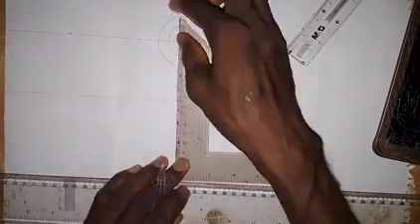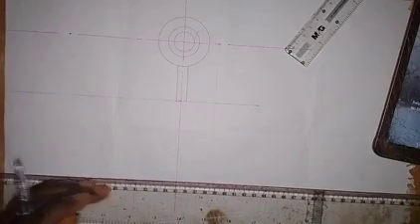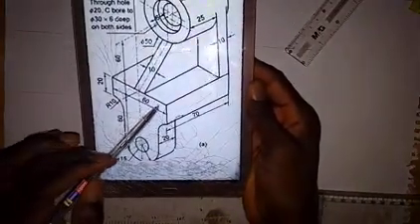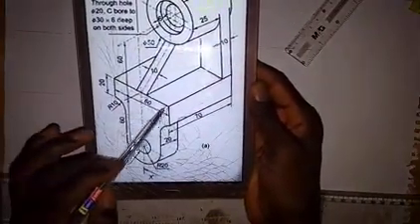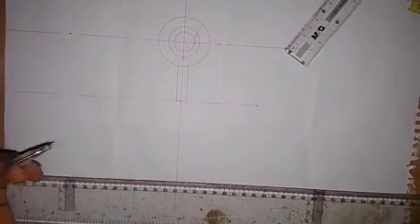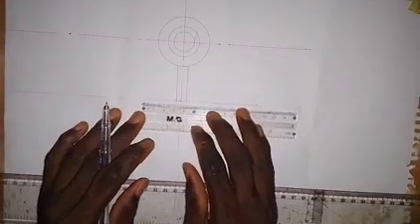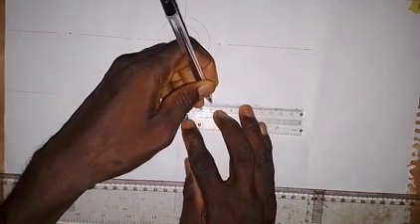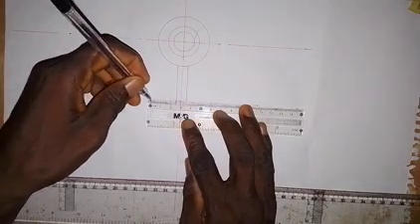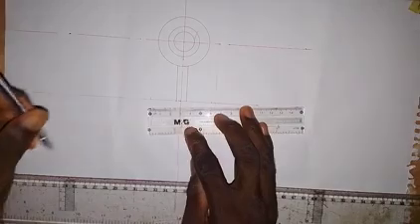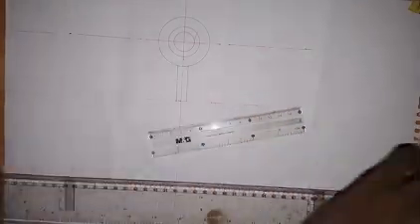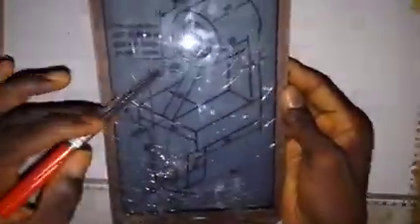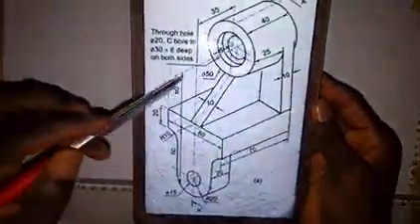So it's part of the front elevation. So next thing that I'm going to do is take a measurement of 60 millimeters from here to here. Which means that from the center here, I will take 30 millimeters to the right side, and then 30 to the left side like this. So all that we have to do now is draw this surface, and we have the same surface on this left side.